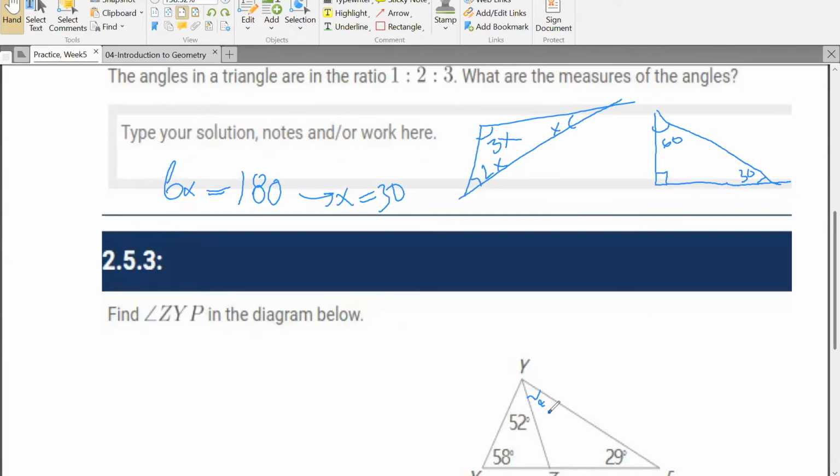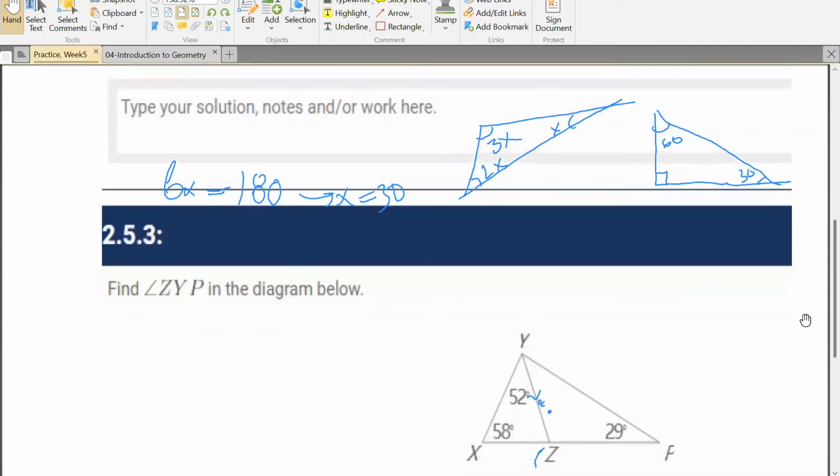Eileen says 41. Okay, so let's see. Can someone tell me what is this angle first? Angle Z, which is actually called, let me use annotate. See here. So I'm looking for this angle. Can someone tell me what is that angle? Which is XZY. So I'm looking for the angle XZY. What is that?